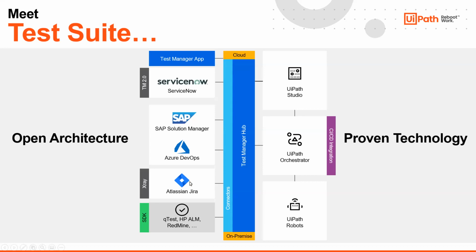So as a product owner, as a business person, you could just go to Atlassian Jira, or whatever application lifecycle management tool you're using today, and get a clear picture of what my requirement is, what the test scenarios were, and whether they were automated. If they were automated, what were the test results, right? The complete picture will be available in your ALM tools, for us to make that release decision, whether or not this particular requirement has been developed properly, and whether or not this product is ready for production deployment, etc. So that is the whole idea of it, to have an end-to-end development and testing platform integrated and available for you, right?